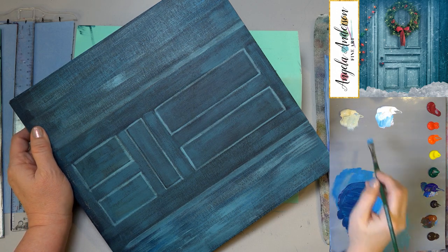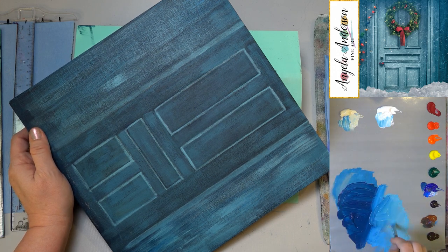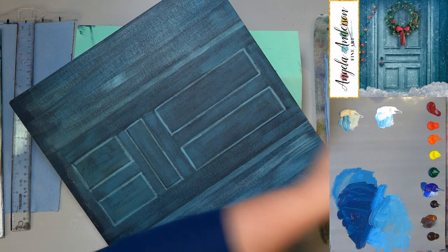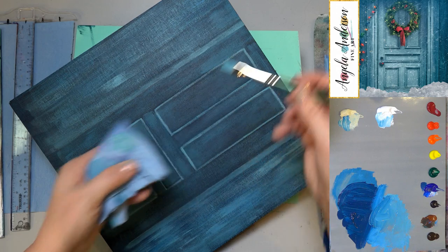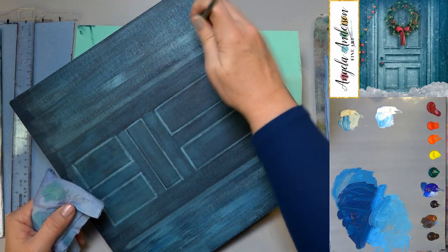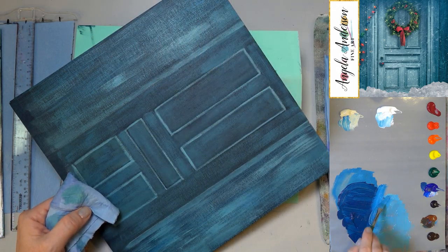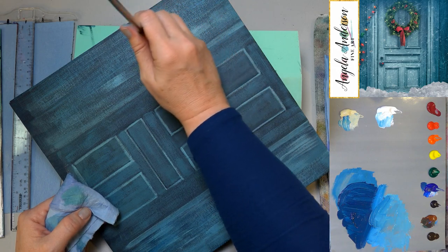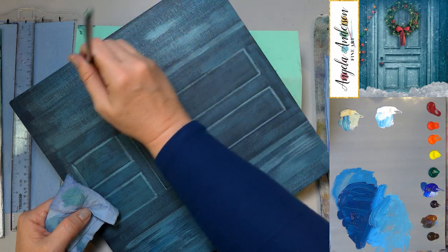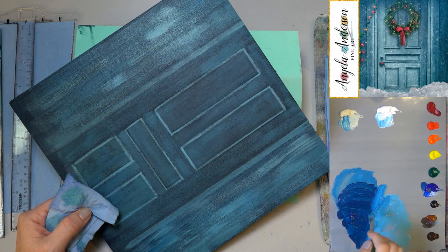Spray your palette every now and then to keep your paints moist while you're working. I'm going to grab some of that unbleached titanium again, wiping off my brush so that I don't have too much on there. There we go. You can see where I start the line, I'll have a solid edge right here, like a sharp line. So I'm going to go back and forth this way so that it blends out both ways.